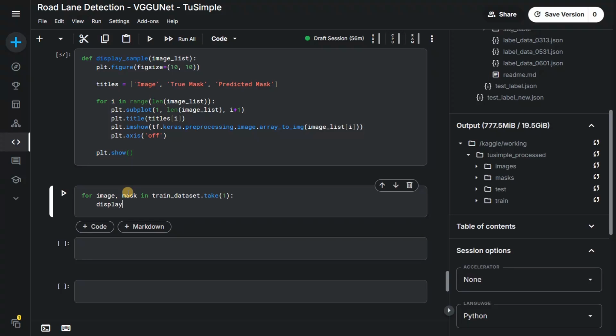So display sample of image list, image of 0. It will have the batch, so it has 32 images, so that's why we have to do this. Mask of 0. I think that should work.